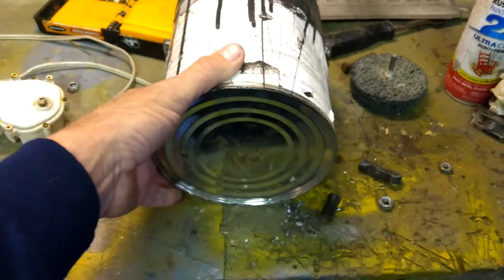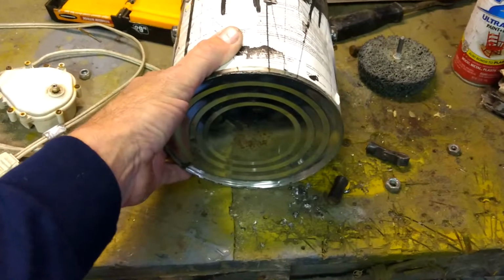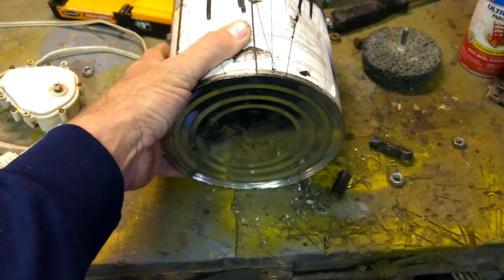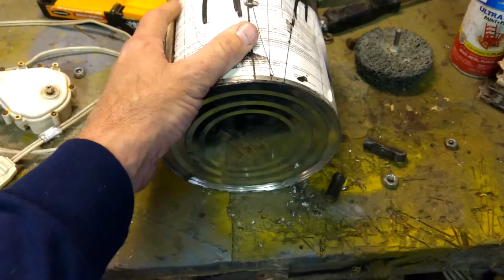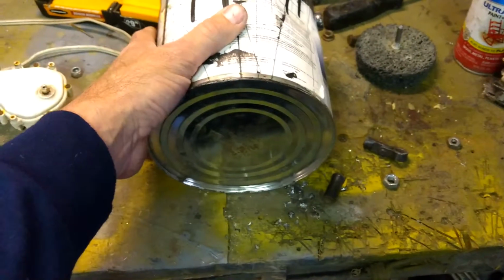I used a bigger can than this because mine's a lot larger. But the size of your project determines what kind of can you're going to want to use. Plus, you also want something metal. You don't want anything plastic, because you're going to be putting a bulb in there, and you don't want it to warp on you over time. So like a baked beans can, paint can, anything like that that's metal.